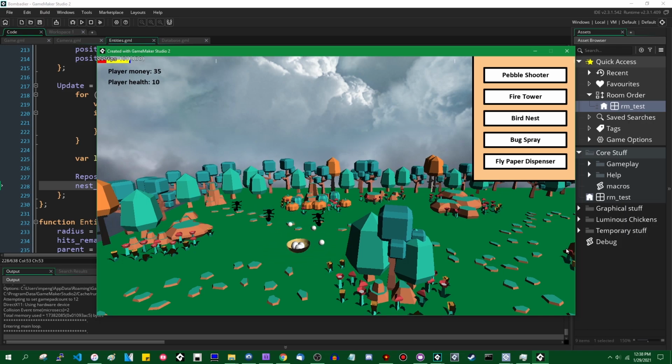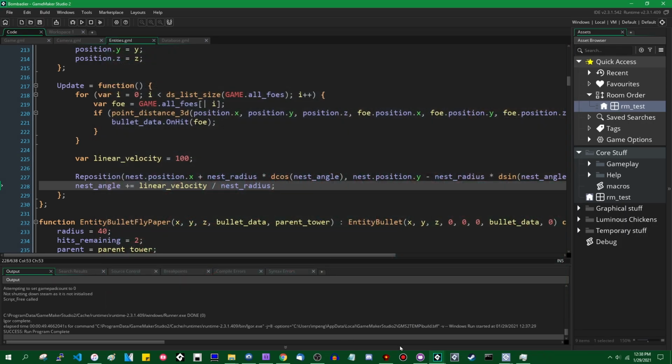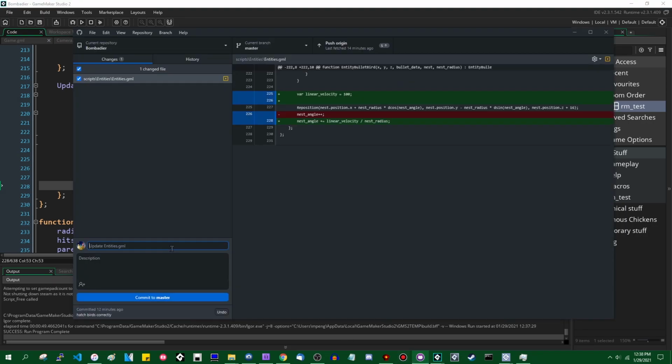Yeah, they don't look like birds, which is the next problem. I also need to actually verify that they're actually doing damage, which is going to be a second problem. I might take care of that one first because it'll probably be easier. But first, let's mark a commit. All right. Linear and angular velocity fun.